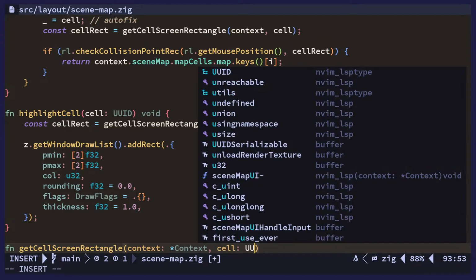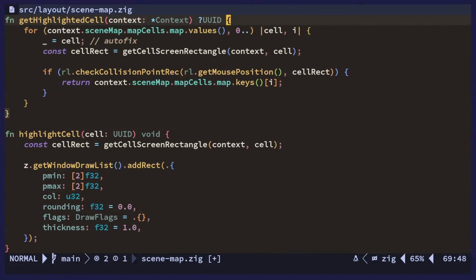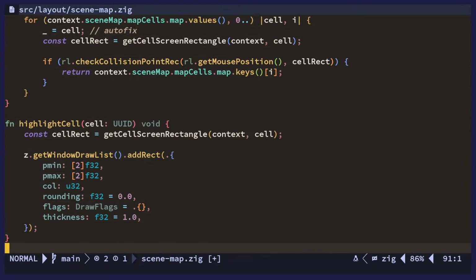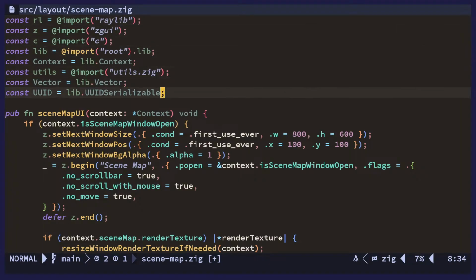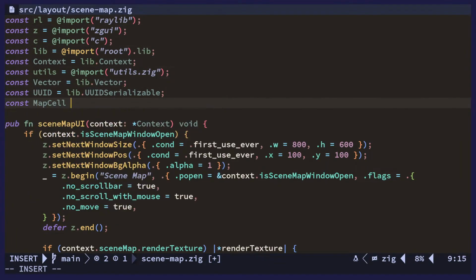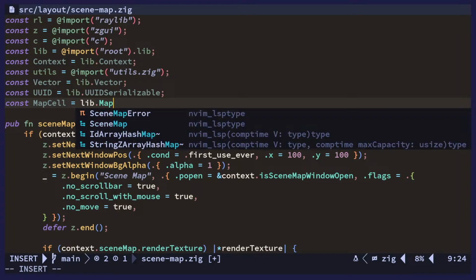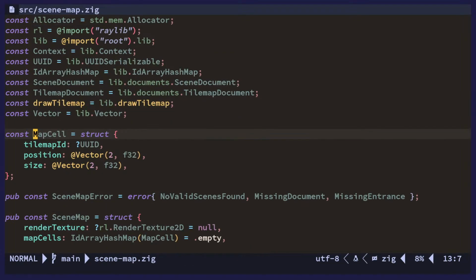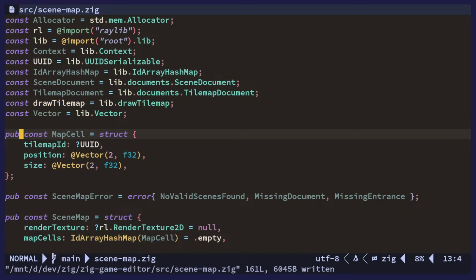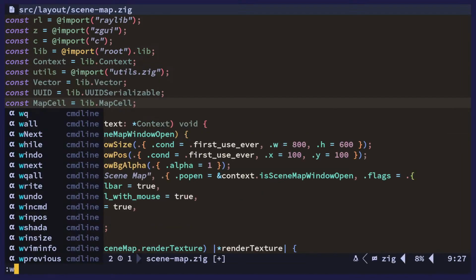All right. Cell is actually, what's the UID? No, that's not. That's actually a map cell. Okay, we'll make that public, so now we can import it there.